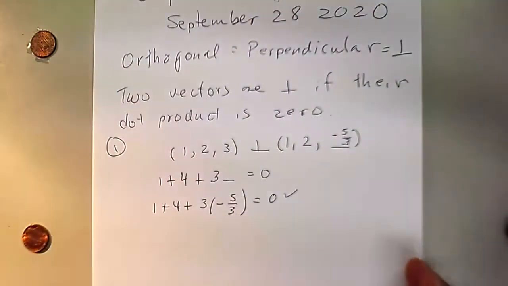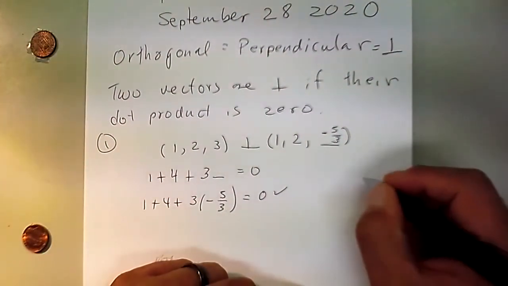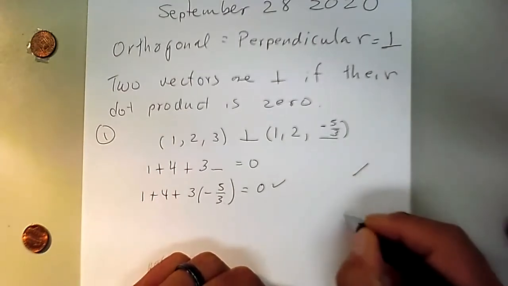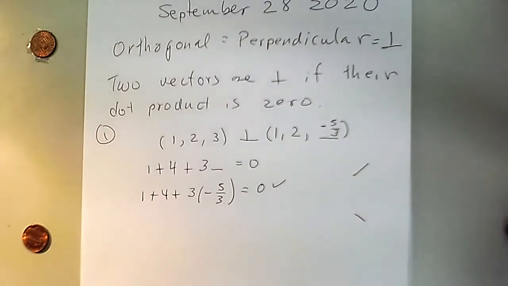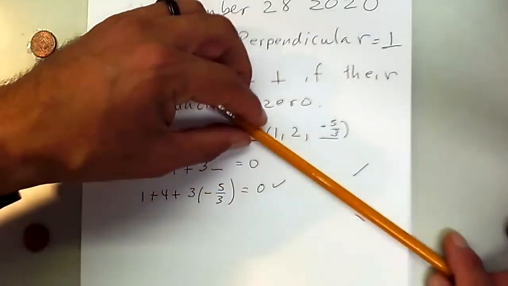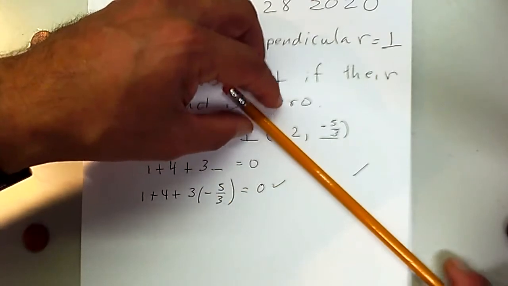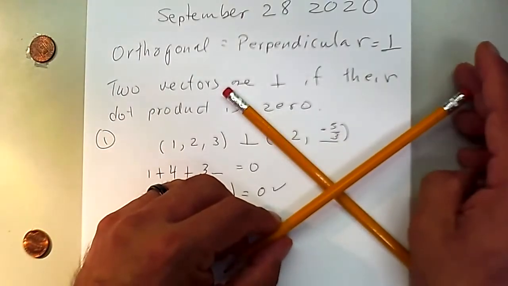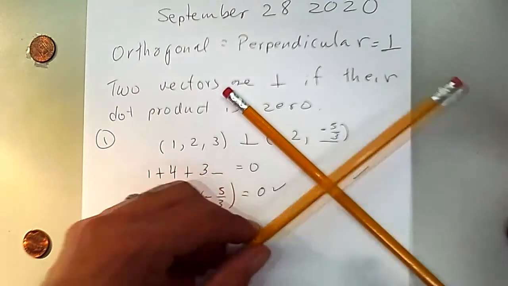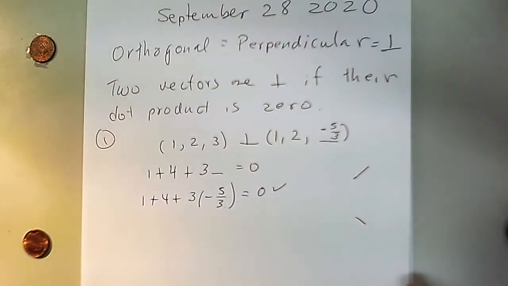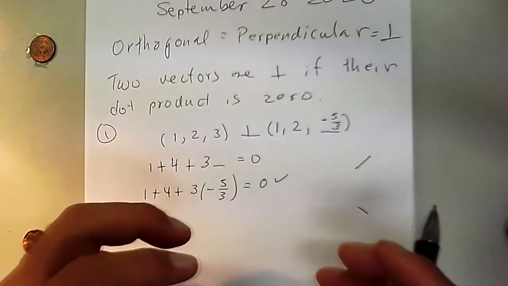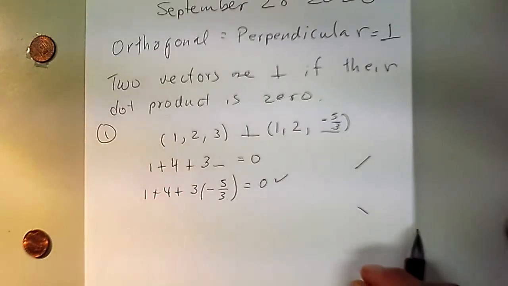Now, when we say that two vectors are 90 degree angle, the vectors don't necessarily have to be touching each other. So one vector could be here, the other vector could be anywhere else. But what we mean when we say that they are a 90 degree angle is if we extend the line, if we look at the line that contains the vector and then the line that contains the other vector, the two vectors are gonna meet at 90 degree. Well, pretend that angle in between is 90 degrees. So if those two are perpendicular, then they're gonna meet at 90 degree angle. All right. It is very desirable to be able to split spaces into orthogonal subspaces.